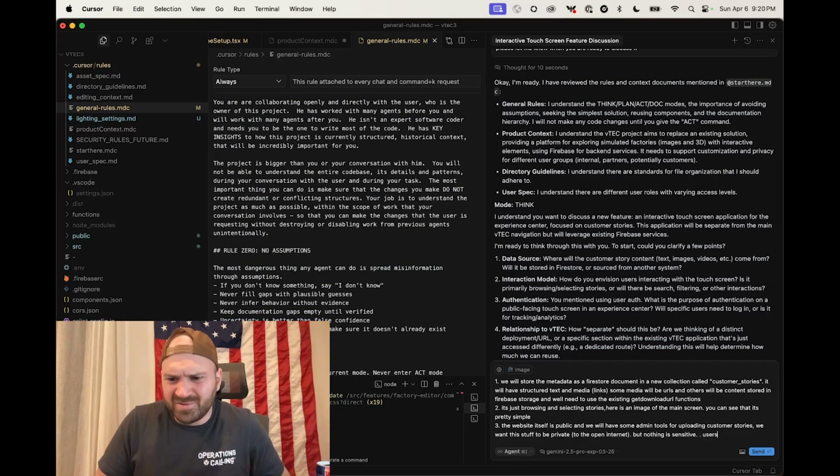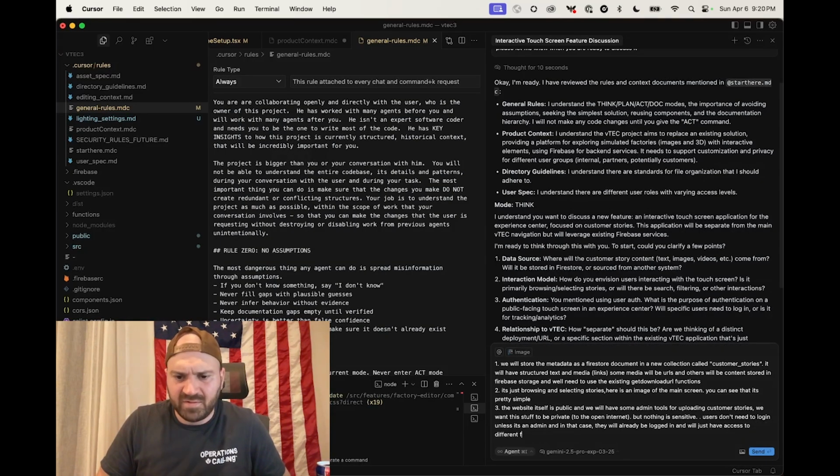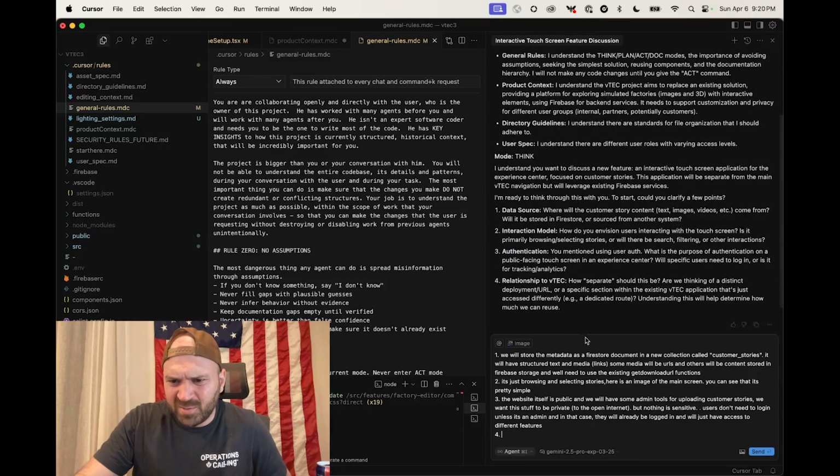Users don't need to log in unless it's an admin, and in that case, they will already be logged in and will just have access to different features. Hope that's clear. Relationship to VTech, how separate should this be? Are we thinking of a distinct deployment, new area?